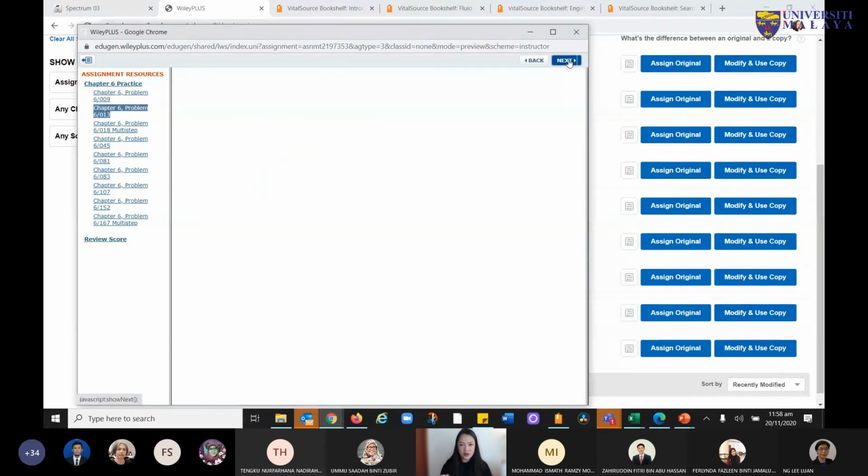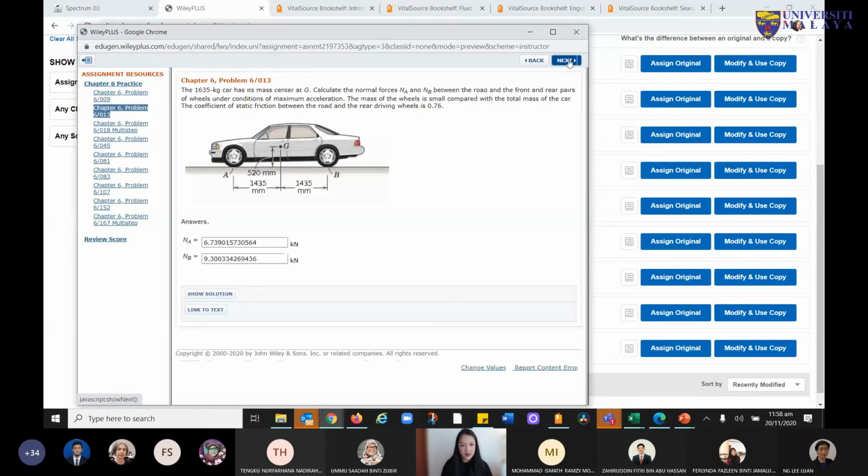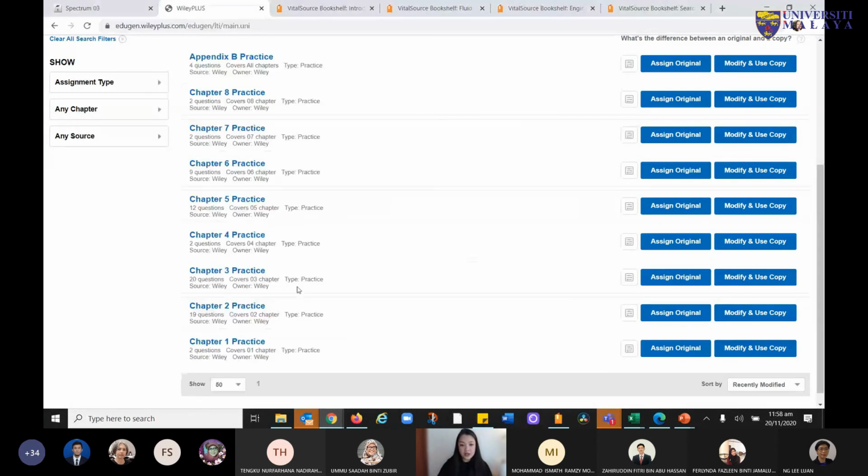And then you can just quickly go into the next problem and so on and so forth. And again, these are pre-created questions. If you're happy with all the pre-created questions available in this practice set, you can just simply assign the original, or you can even modify and use a copy of that practice set.